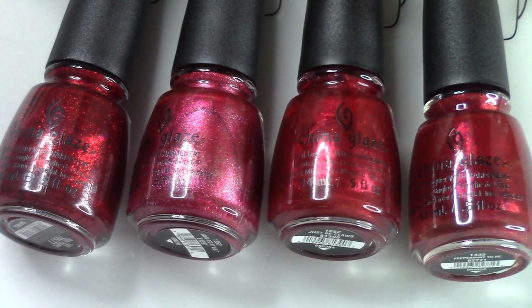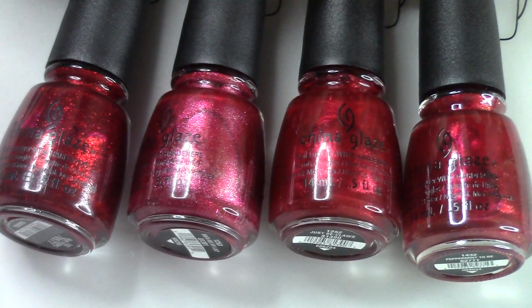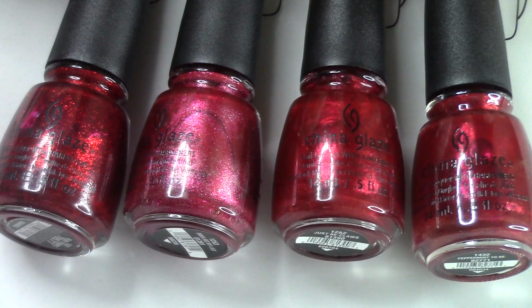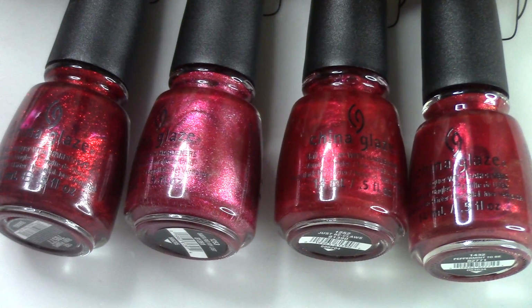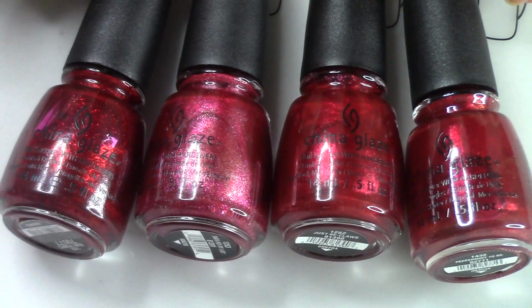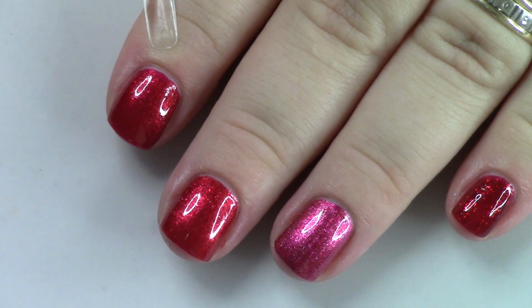Alright, next we're going to look at Peppermint to Be. She's there on the right. Next to her is Just Be Claus from the Happy Holidays 2013 collection. From that same collection, next on the left is Santa Read My List, and then on the far left is Ruby Pumps from the Wizard of Ooh Oz. These were the most similar to Peppermint to Be in my collection, in my vast sea of reds in the China Glaze collection. Here on the nail on the left we have Peppermint to Be, so gorgeous.